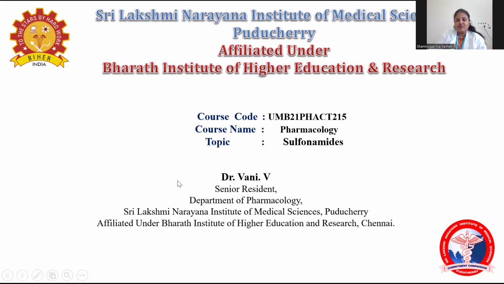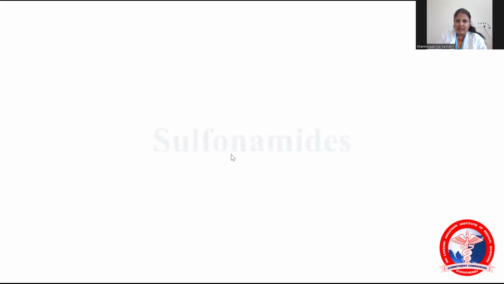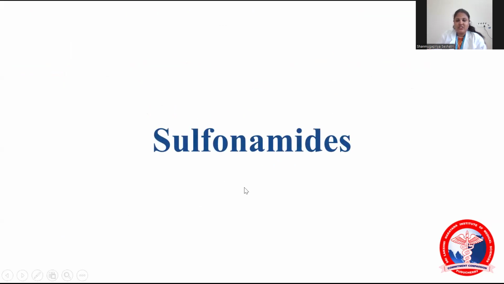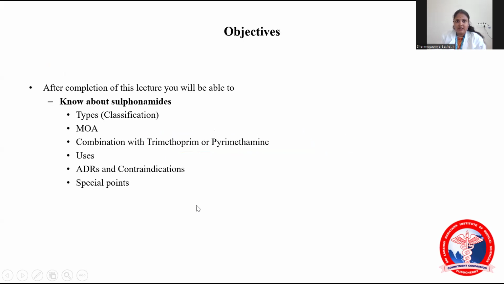Sulfonamides are the first group of antibacterial agents which are effective against treating microbial infections, both gram-positive as well as gram-negative infections. Coming to the history, sulfonamide was discovered by a scientist called Domagk. He found out that from a dye called prontosil red, the byproduct of prontosil, which is sulfanilamide, had an antimicrobial action. That is how sulfonamides were derived.